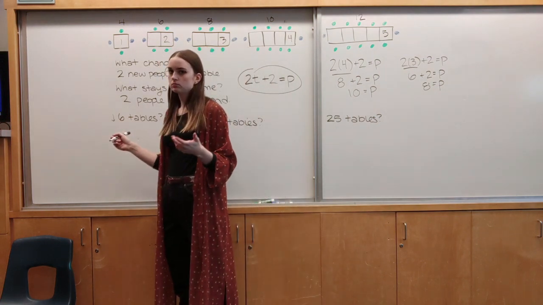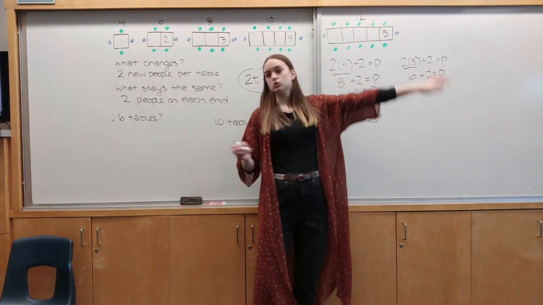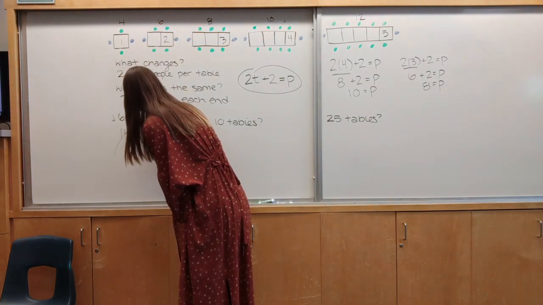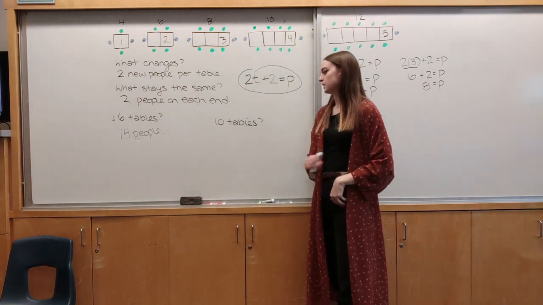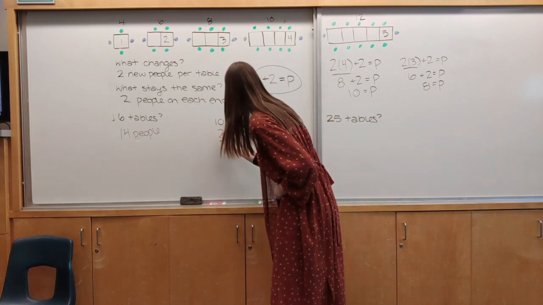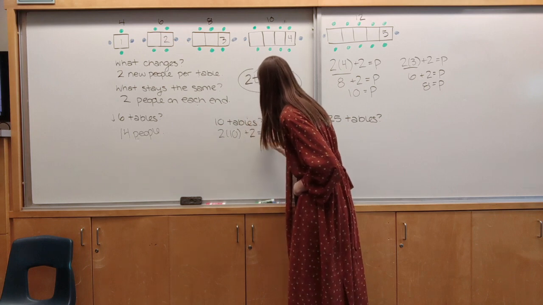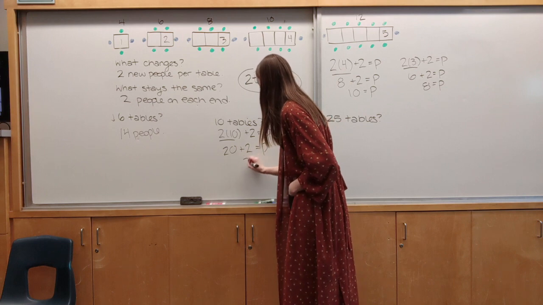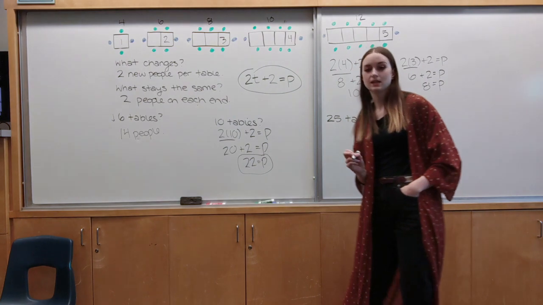We already figured that out because we could draw a picture, we could continue the pattern. If I continue the pattern and just add 2 more, I should have 14 people. Okay? So I'm not actually going to plug it into the equation because that one's a little bit easier. For 10 tables, I don't want to go through the pattern, so I will use my equation. Plugging in the number 10 for my number of tables, that should give me the people, and I can say there will be 22 people at 10 tables.